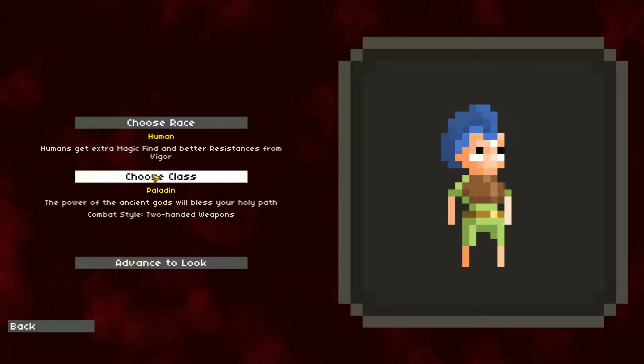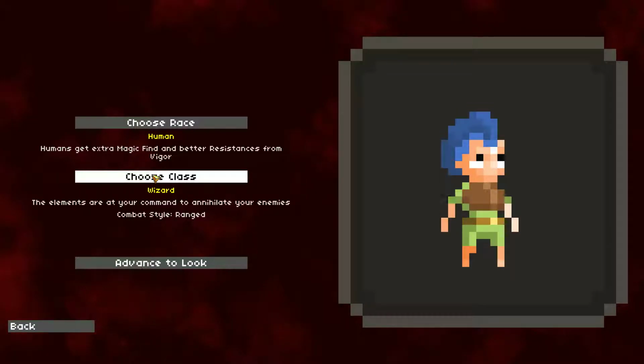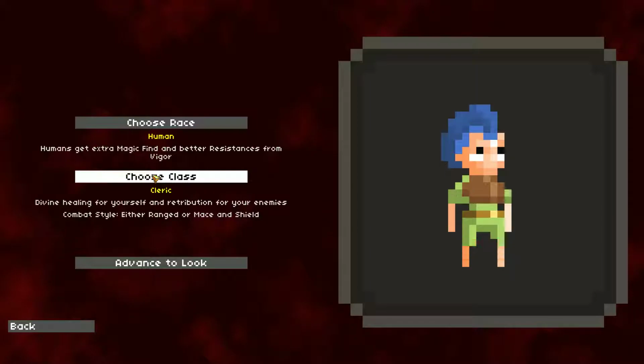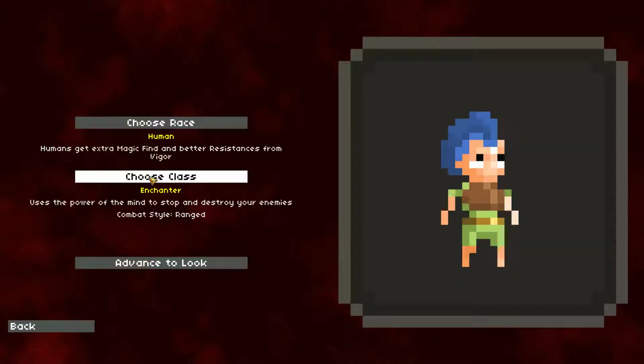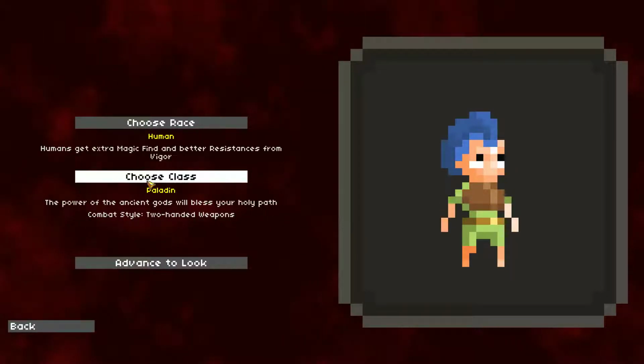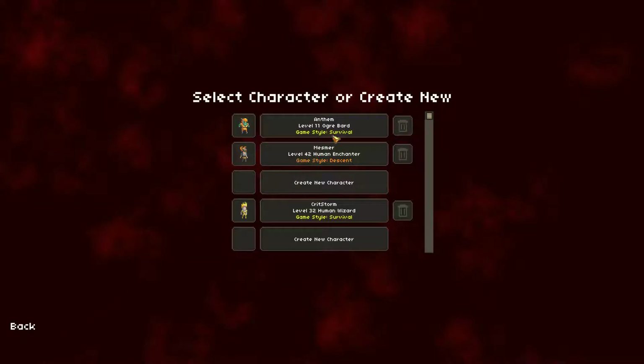So you've got Paladin, which is melee, Rogue, melee, Warrior, melee, Wizard, which is wands, which is ranged, Bard, which is melee, Cleric, which is either ranged or mace. I'm gonna play a Cleric. I want to try that out. It sounds interesting. Enchanter, which is magic and ranged. Necromancer, magic and ranged. So that's kind of what you have there. The cool thing is, all of these have really cool different abilities.